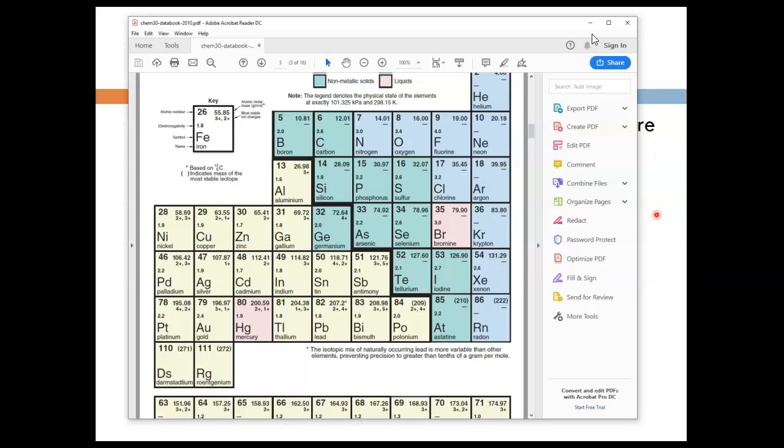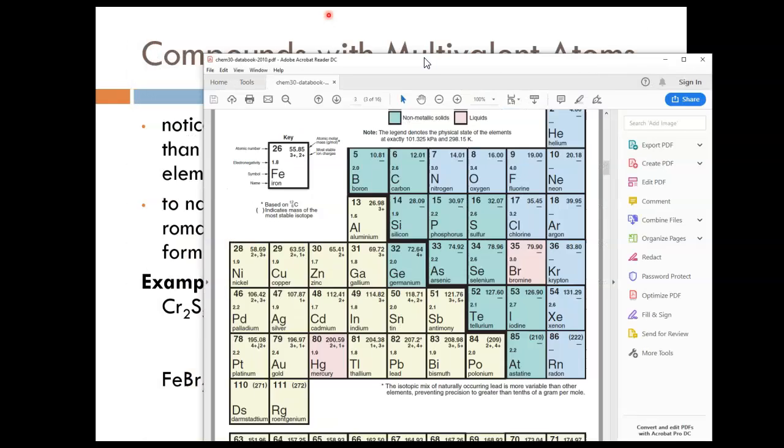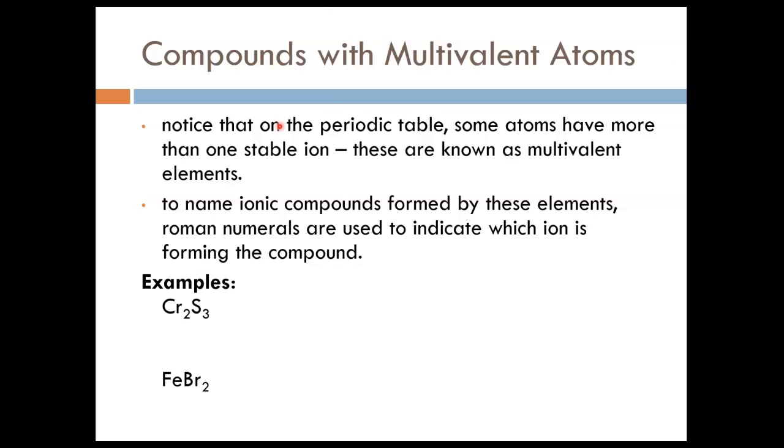And when we're coming up with IUPAC names or chemical formulas, it's important for us to be able to understand how to work with these and communicate them properly. In other words, we need to find a way to understand which version of platinum we're using. Are we using the version that is 4 positive, or the version that is 2 positive? Which version of gold are we using, 3 plus or 1 plus? There are ways that we communicate this in both our chemical formulas and in our IUPAC names.